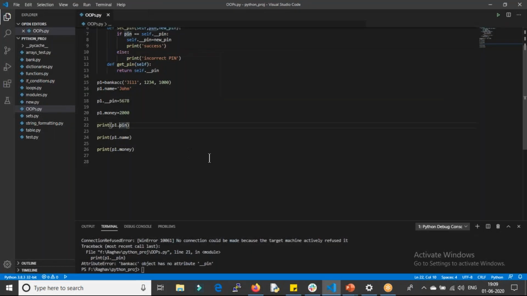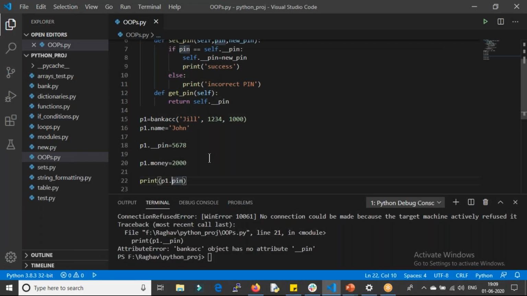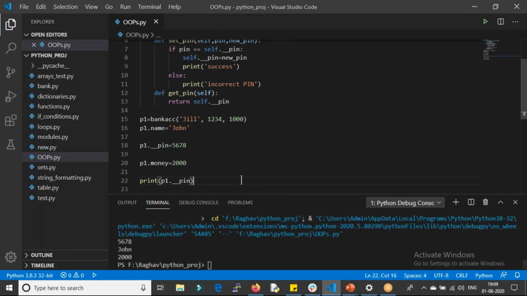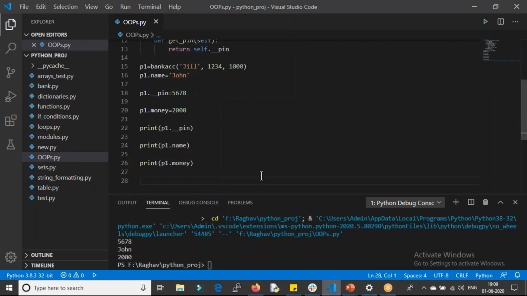Underscore, sorry. Okay, so over here when we are trying to access it from outside, then it's getting changed, I guess. Let's see. Now I'll try to get the value of pin.